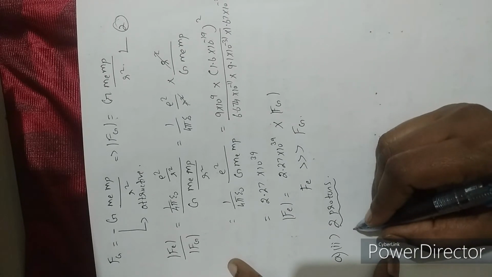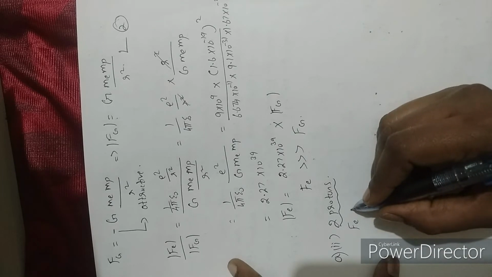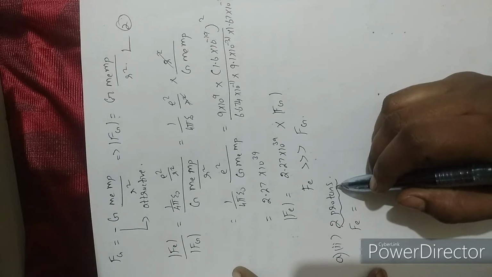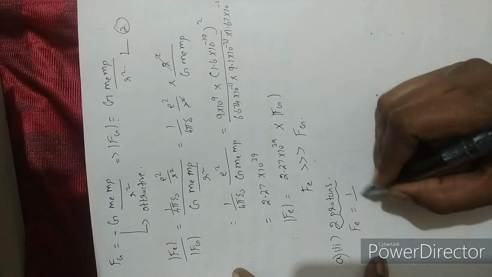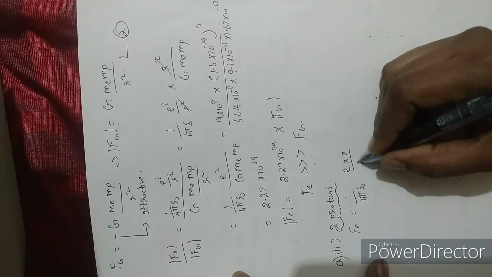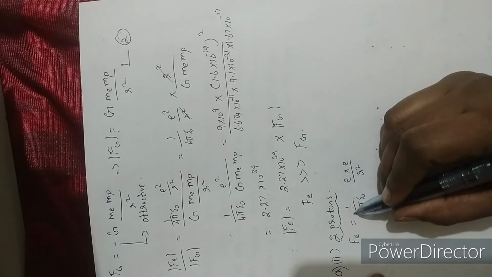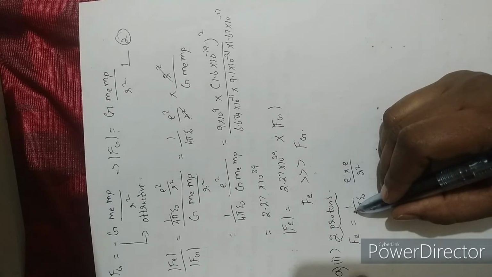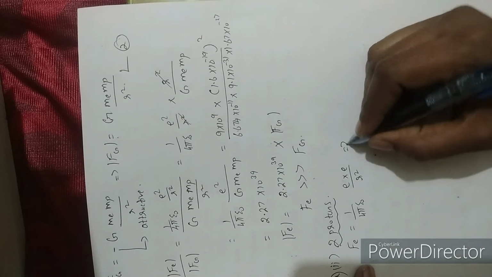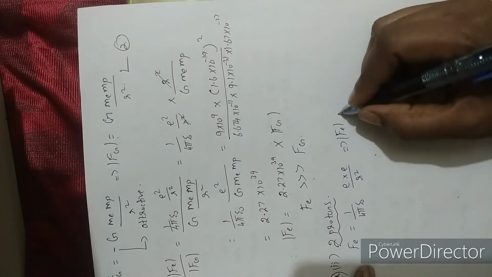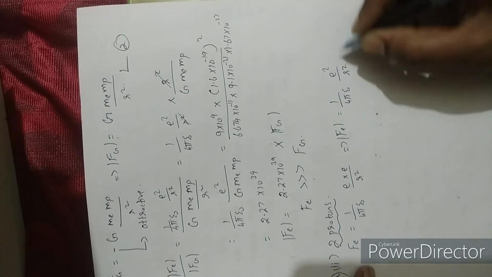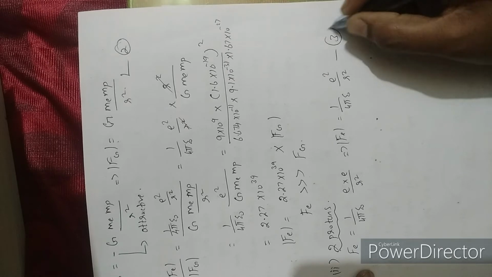So, for the protons, the electrostatic force of repulsion, right? Both of them are protons, so both of them are positive charge, means they both will be repelling each other. So, that will be equal to 1 by 4 pi epsilon naught E into E divided by R square. There will not be any negative symbol because here the force is not an attractive force. The force is a repulsive force, right? So, what will be the magnitude of your electrostatic force? That is going to be the same thing, that is 1 by 4 pi epsilon naught E square divided by R square. Let this be the third equation for me.